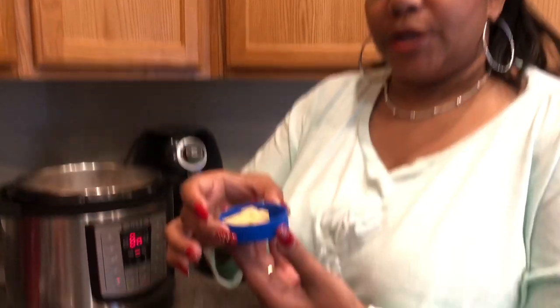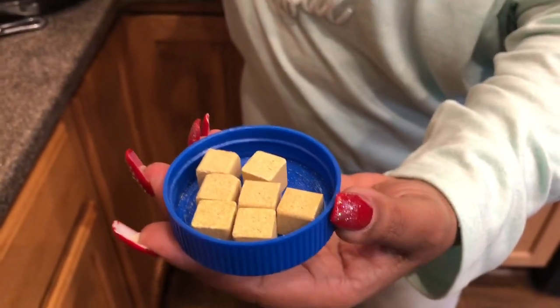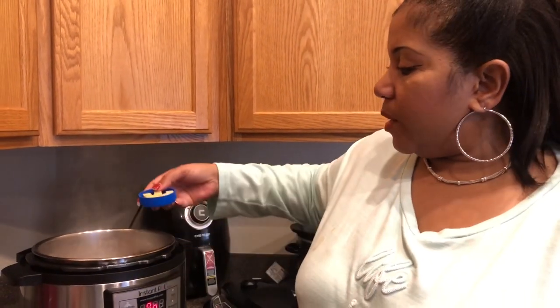The seasonings that I like to use in my greens are very basic. I like to, of course, use some bouillon cubes. So right here I have 7 bouillon cubes. If you've watched my videos before, I like to use Weiler's brand because they just melt down really quick and evenly. Now this is not Weiler's brand, but anyway, I'm going to start by adding 6 to that.